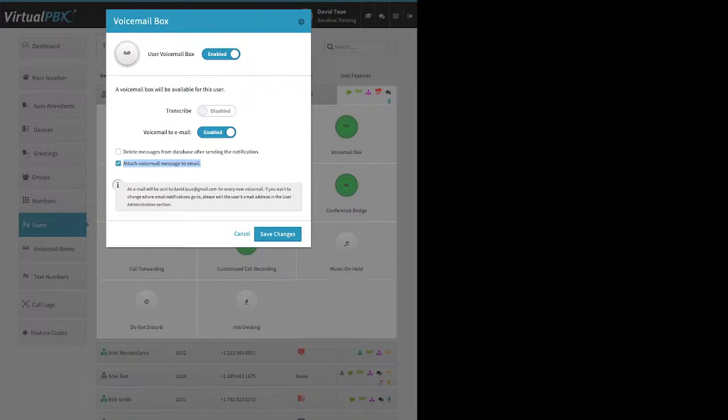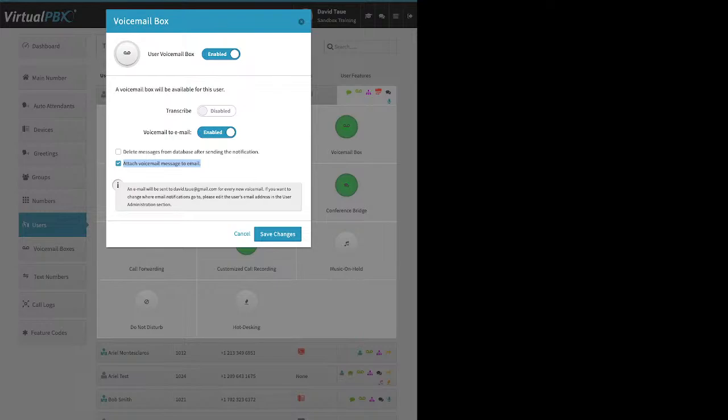With this default setup, your staff can check voicemails in 3 ways. One, the email. They can just listen to it and move on, but that doesn't delete it from their system or from the system in general. However, your staff members can also call in and listen to their voicemails over the phone, and when they do so, they'll have the option to delete messages. They can also log in via the website and go to the user portal, which defaults you to the voicemail tab. Then you can see your messages there, play them back, download them, or delete them.